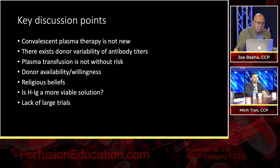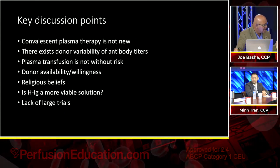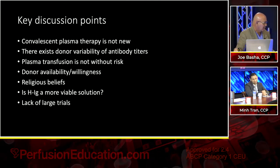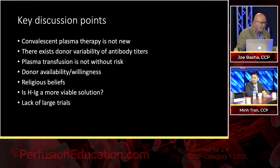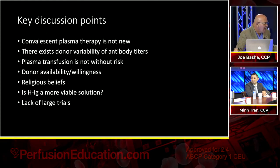And there's a tremendous lack of large trials, given how many years we have looked at this and given how common infection is a problem within our society, viruses and all these different diseases that occur, and how common they are in the human experience. How are we lacking any truly definitive large trials for this technology, this technique, this therapeutic modality, all these years later? I don't understand that.